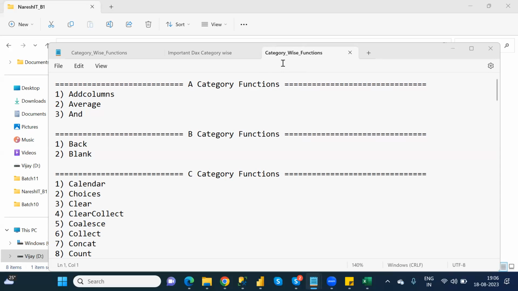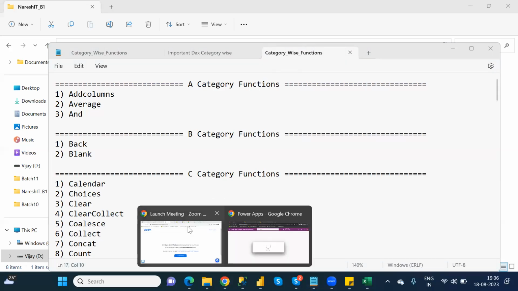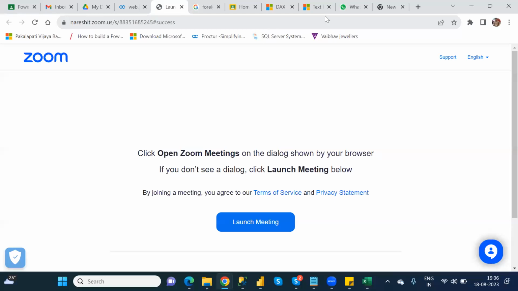So in the last class, we discussed A category and B category. It is completed. Okay. So in the next category, the next category is C category functions. In this, there are so many functions. Like see here, there are different Power Apps C category functions.